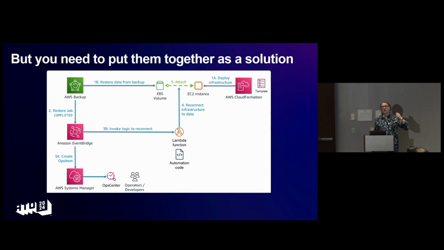That Lambda will run automation code, which will look for that EBS volume that you just told it about and look at the metadata on that volume. Based on the metadata on that volume, it'll find the EC2 instance that CloudFormation has already set up and find the matching metadata. Then it'll attach them, and then it'll emit an Ops Center event. Easy, right? Right? Well, I mean, in the blog post, I actually say this is possible, right? This is something you can do, and it certainly is.